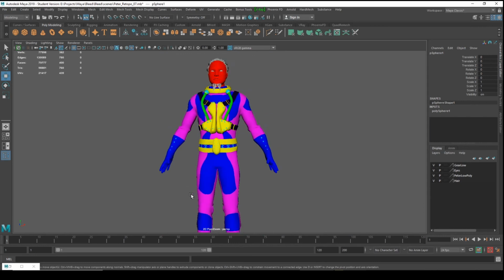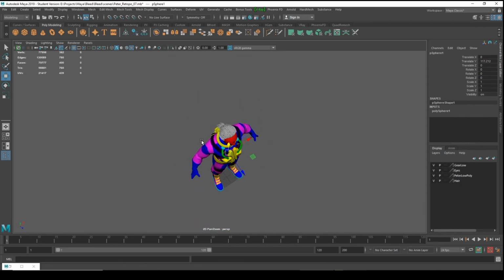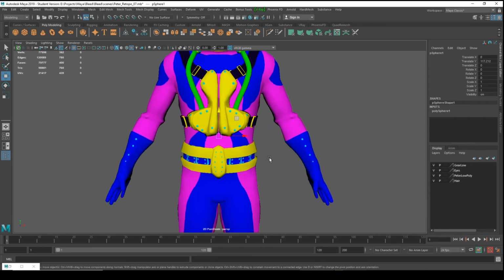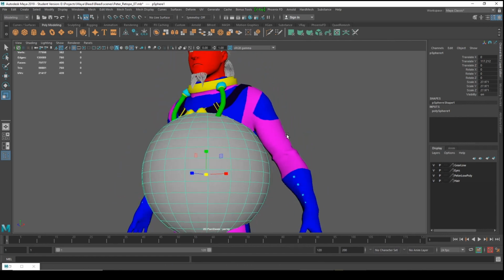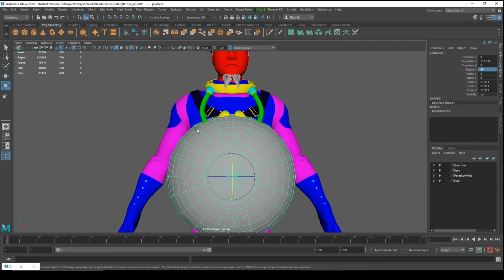Drag it up and let's see how big it is. It doesn't matter now, we will align this sphere later. But first, let's fix it. Rotate it on the X axis for 90 degrees, and it's good to go.